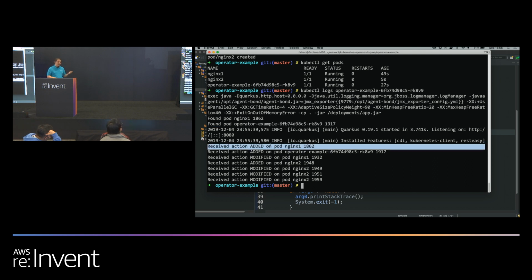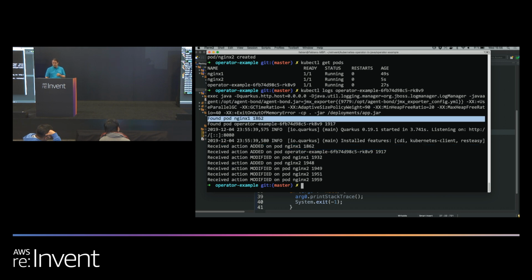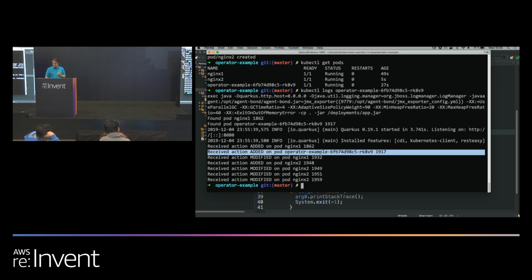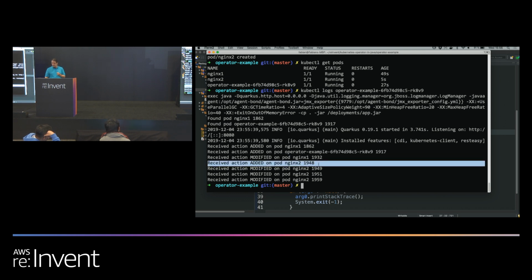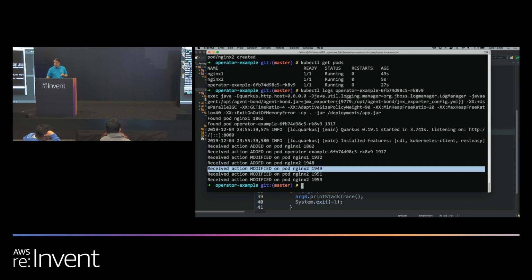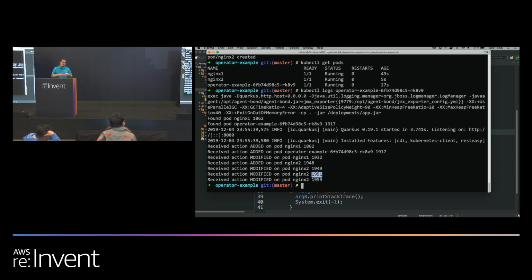And here you can see what I mentioned with the resource buffering. So we're receiving an added event, which is the resource version 1862, which is the same here. So we should know that we handled it already. And the same for ourselves. And then when nginx2 was started, we see an added event, and we see several modified events. That's when the container is starting up. It goes through several phases, and each of that is a modification.